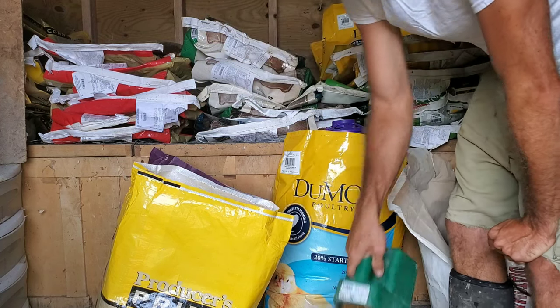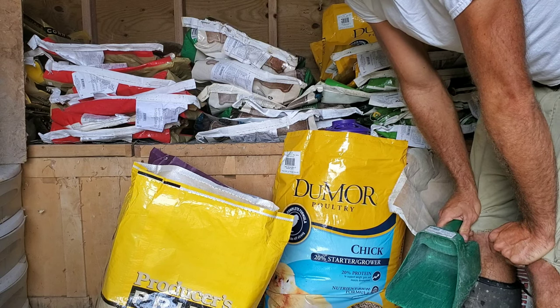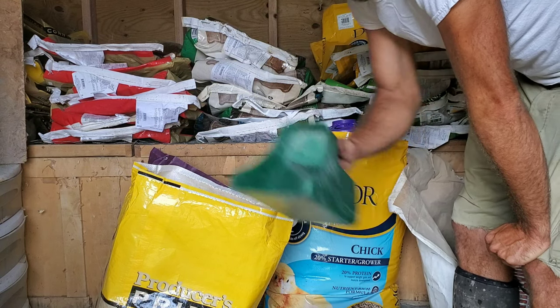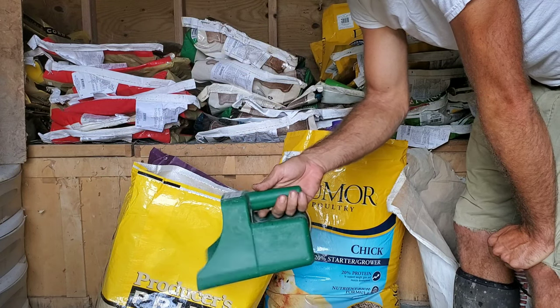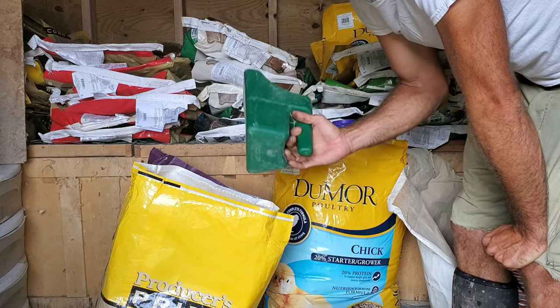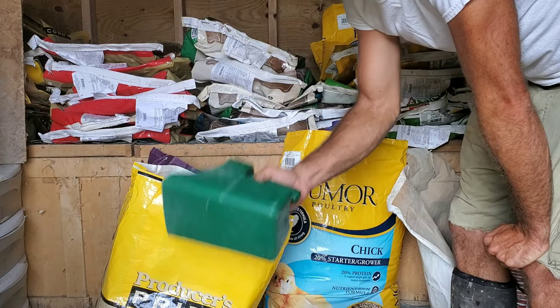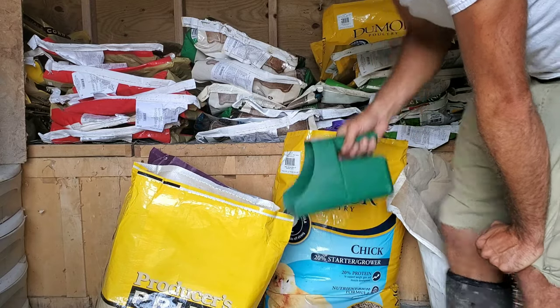Since Mama is pretty dominant over the food, I'm gonna put a pile of food outside of the trailer. Hopefully she dominates that pile of food, doesn't let anyone else get close to it, and then I'm gonna feed the rest of them inside the trailer so they come up on the trailer, and then I'll shut the door behind them. That's the plan.